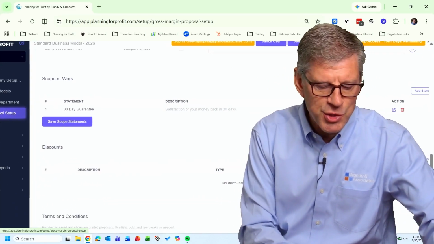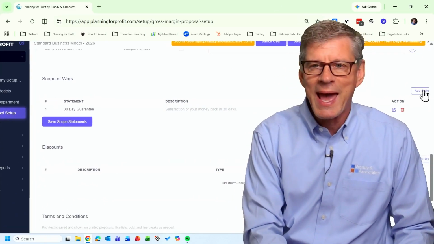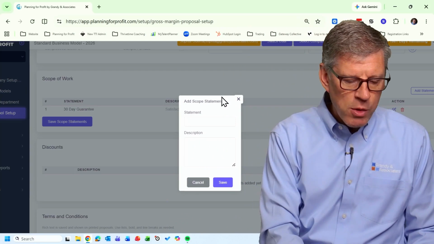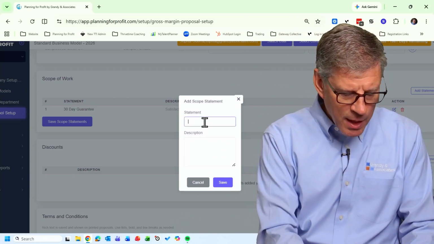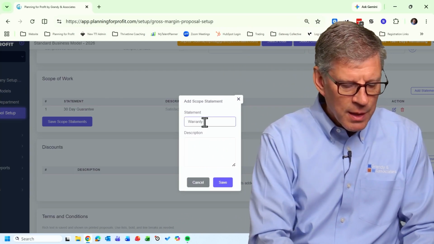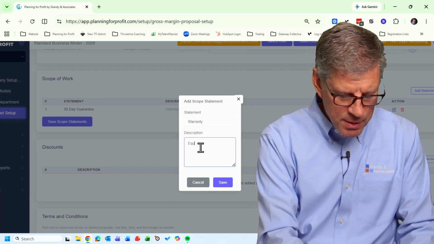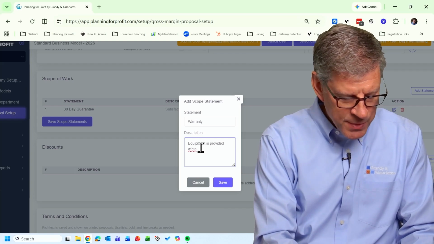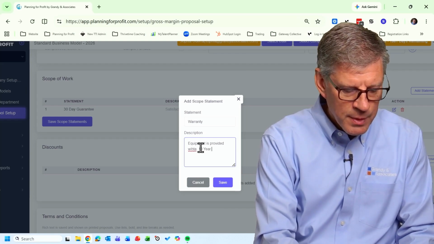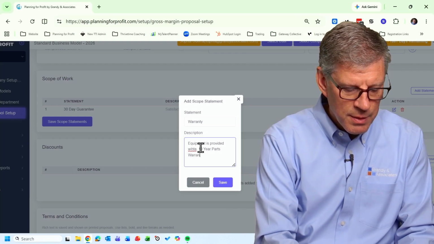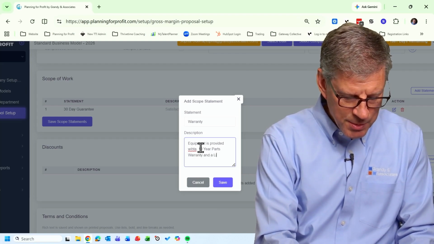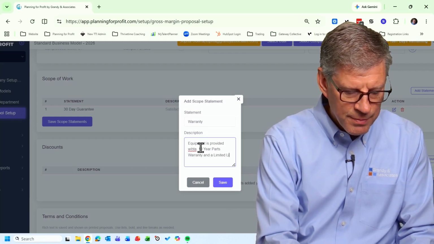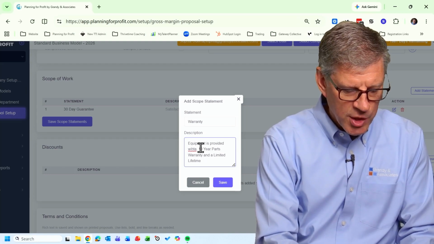Again, this might be as simple as adding a statement here in the upper right-hand corner. It might be warranty: equipment is provided with a 10-year parts warranty and a limited lifetime heat exchanger warranty.